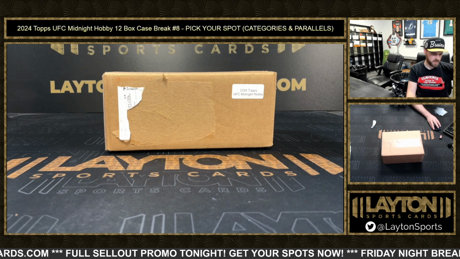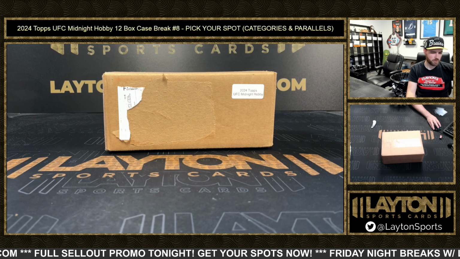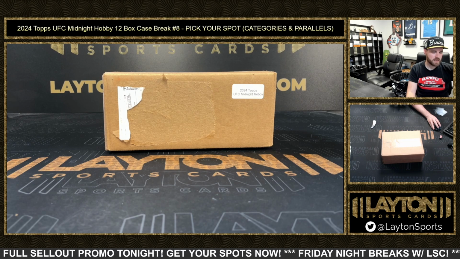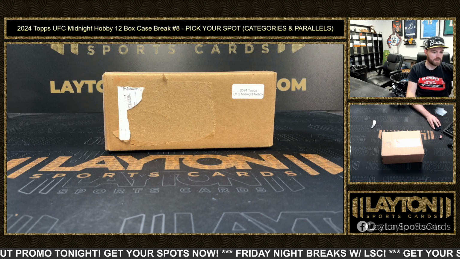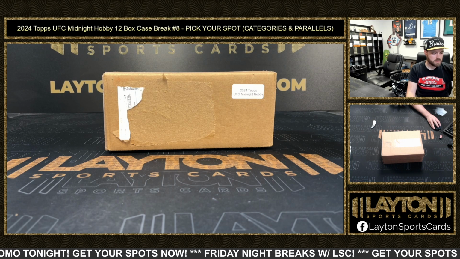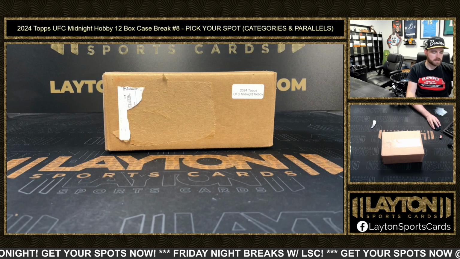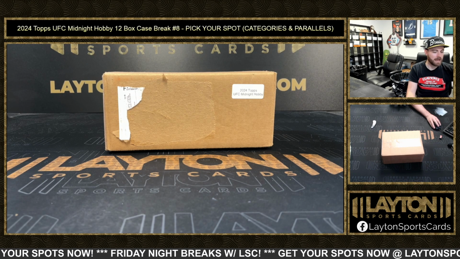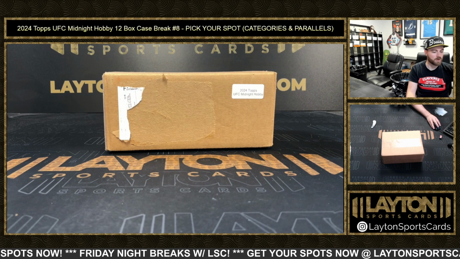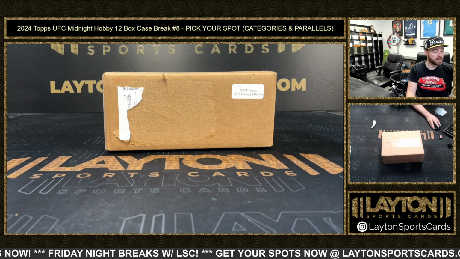John S. with the Moonbeam Relic Autos numbered to 49 or less. The Twilight Glimmer Graphs to 99 or less. The Twilight Relic Autos to 99 or less. Mark has the Twilight Stroke of Midnight Autos to 99 or less. The Blacklight Glimmer Graph Autos 1 of 1. And the Blacklight Relic Autos 1 of 1.